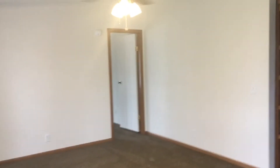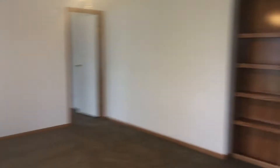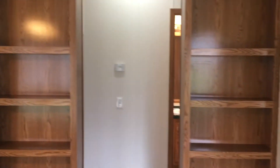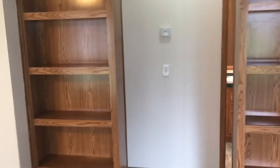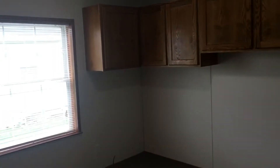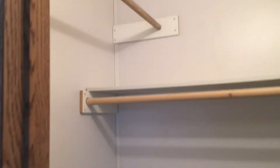Now that we've entered the home, we are in one of the two living rooms that this home has. We're going to go ahead and take a look at the bedrooms. As you can see, there's some built-in bookshelves which gives some good privacy to the bedrooms back here. Just to the right you're going to see this first bedroom. By the looks of it, with those built-in cabinets, I would assume that this was used as an office at one point, but it would still make a great size bedroom. And it's got a nice closet in here too.